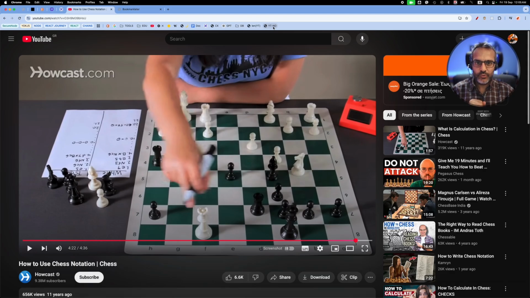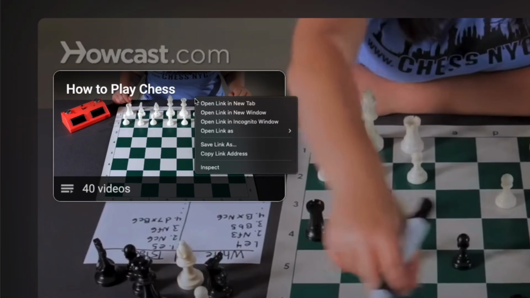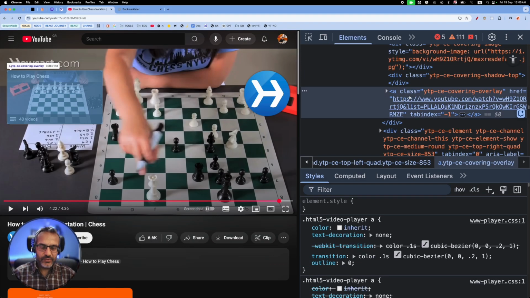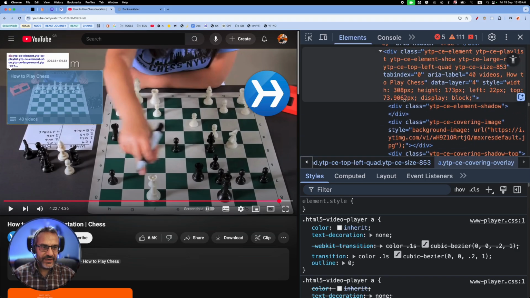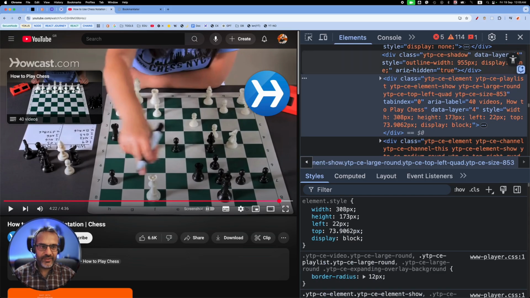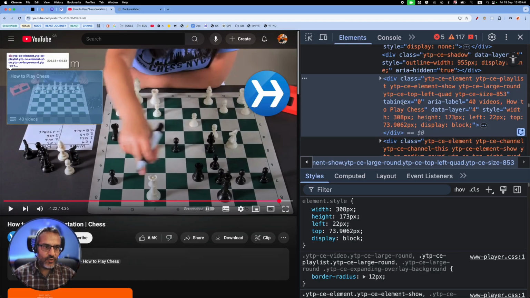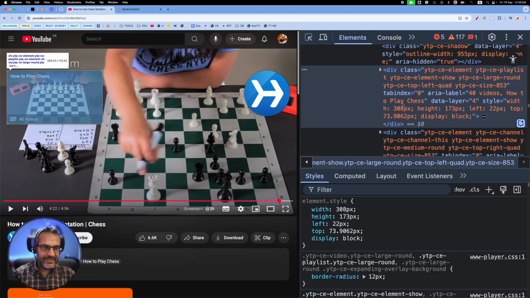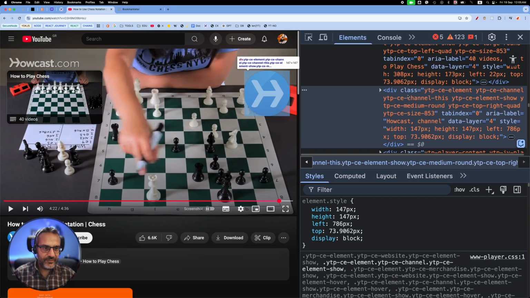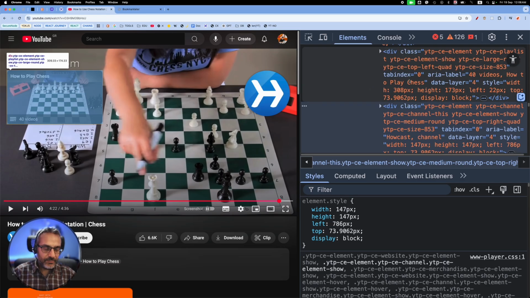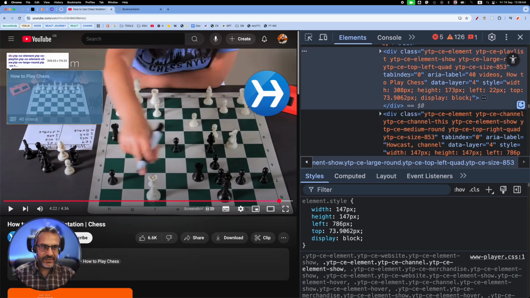So this is what we're going to do, and we're going to learn some very useful DOM API commands in JavaScript. I'm going to inspect this element, and the first thing I want to do is go through the inspector and find the element that is overlaying on top of the screen. If I hover over here, you will see there's this div with class ytp-ce-element, ytp being short for YouTube player, and this is the left widget. And if I scroll down and hover over the next div with class ytp-ce-element, that's the second widget. Probably these are the two elements that I need to delete.